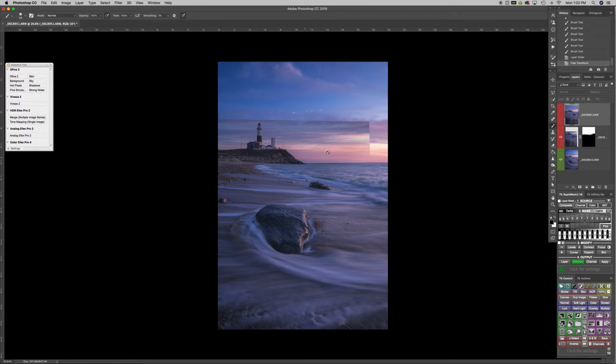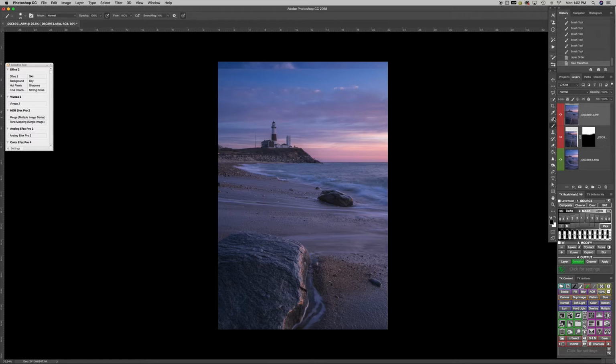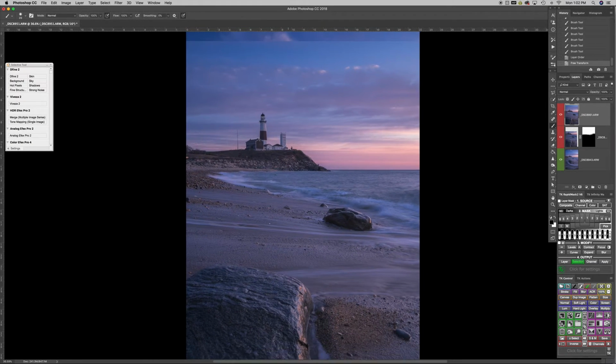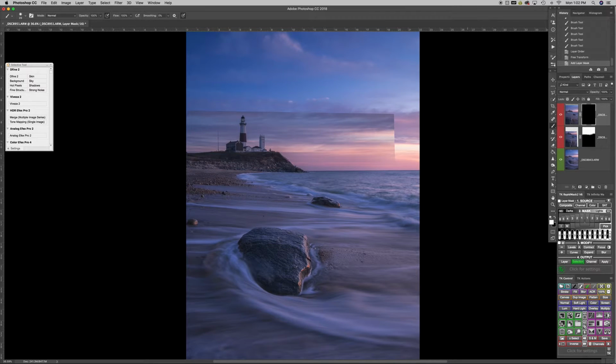I could overlay them and line up the lighthouses on top of one another, so they're aligned, and just leave the lighthouse from this image, but I think that's actually going to be more complicated than what I'm suggesting. So I just put a black layer mask on it. We're going to go with a white brush, 100% opacity, and paint it in. Don't worry about this little spot here. I'll fix that.